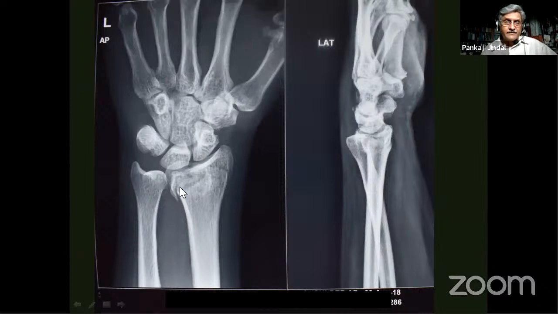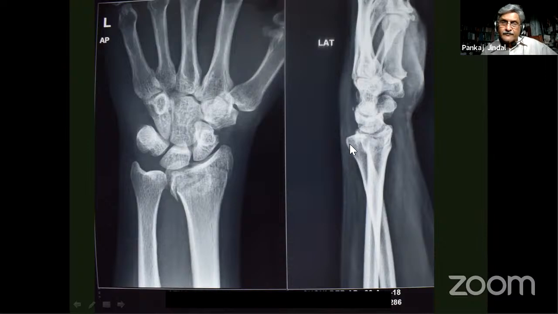This is another gentleman with a fracture of the distal radius. We see a PA view here. The inclination is good. What about the lateral view? This is the pisiform, which is posterior to the flare of the scaphoid. The metacarpals are overlapping. That means this is a good lateral view.